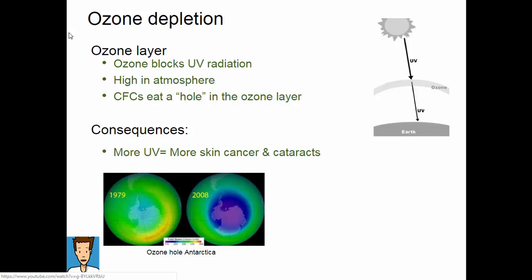And what we have found is since 1987, the problem has stopped getting worse. And hopefully, it is going to improve over time. The ozone layer can start to regenerate itself over a long period of time. So now that we've halted the damage, hopefully it can start to be replenished over time.